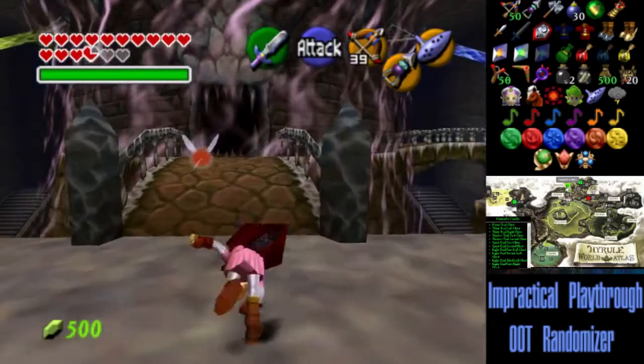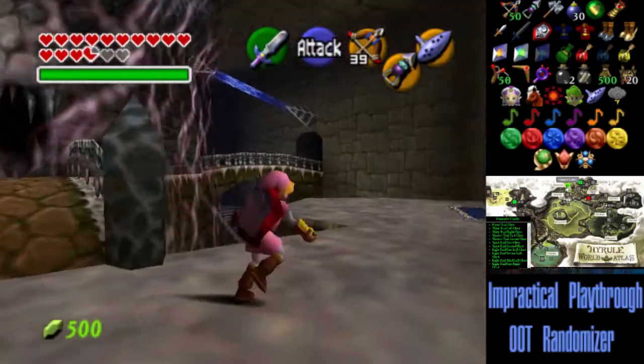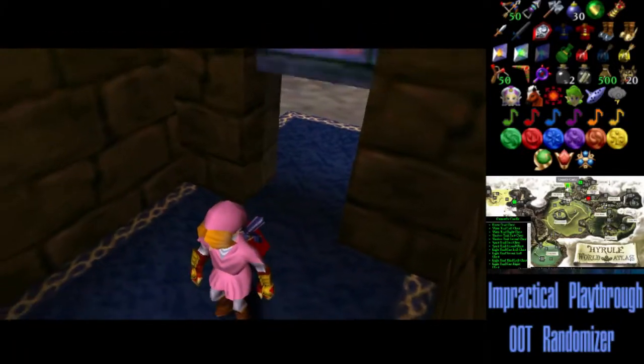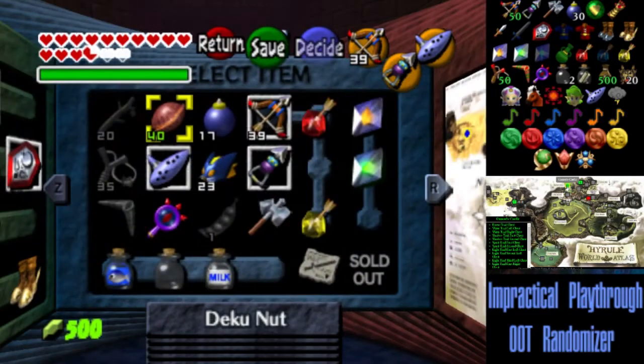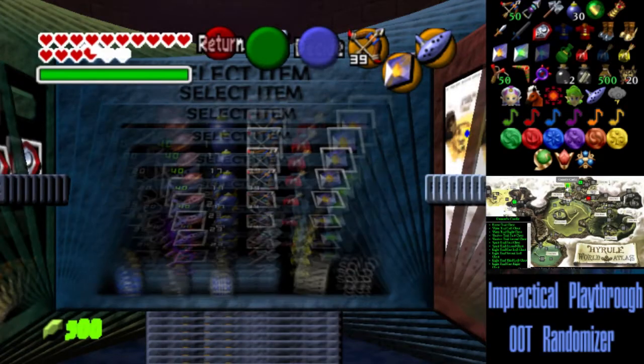So yeah, I gotta do all of these. I should have set this at least to like 0, where I don't have to do any of these and I just go fight Ganon. So it's like, nope, you're not done with me yet. You still got more to do.